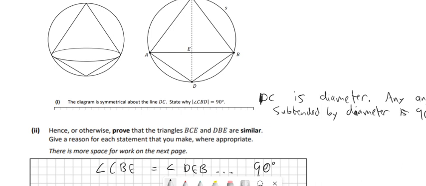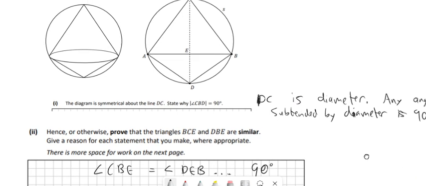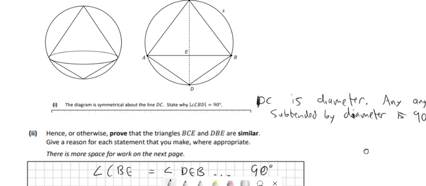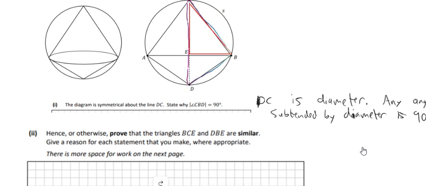Now actually we can't say any of the other angles are equal in this so far, because there's no other reason why any of the other angles would be equal from just examining those two triangles. What you have to do here first is, we'll get rid of that for a second. You're going to show that the triangle BCE is similar to the big triangle, to this triangle here. So we'll just show that those two are similar first.